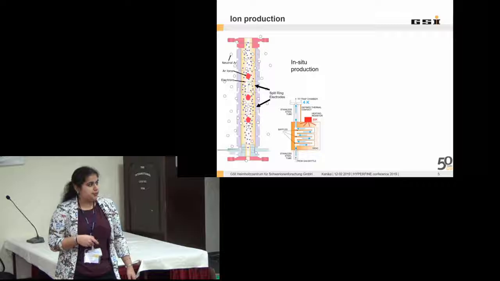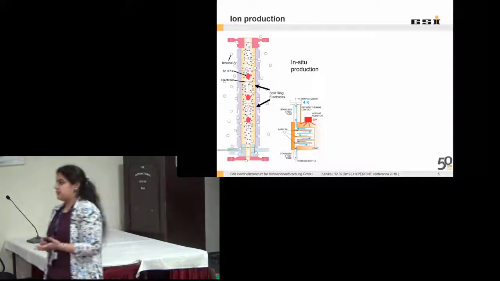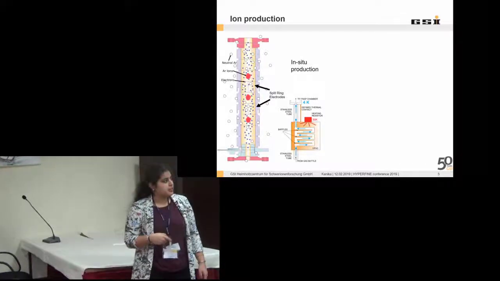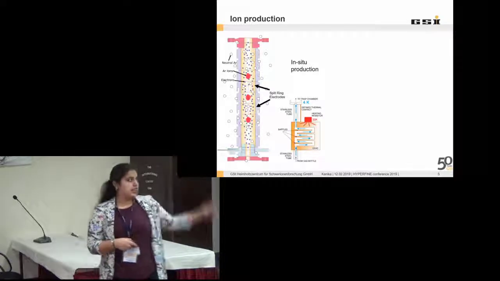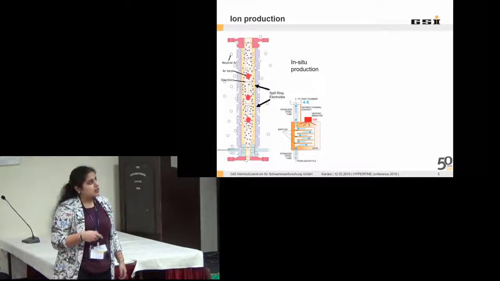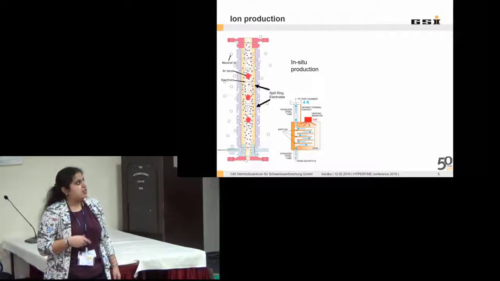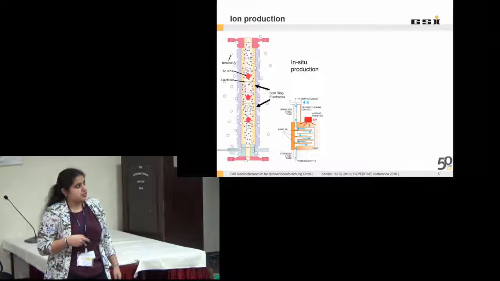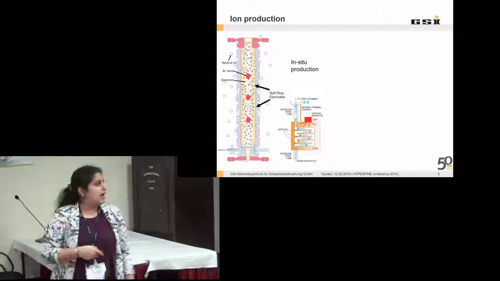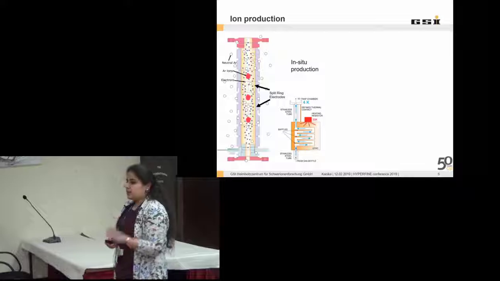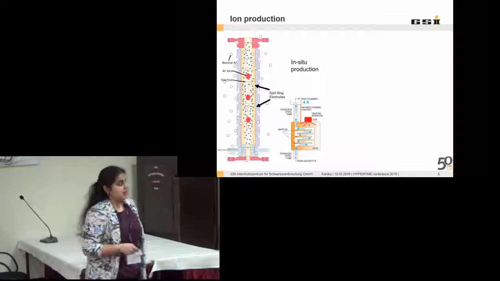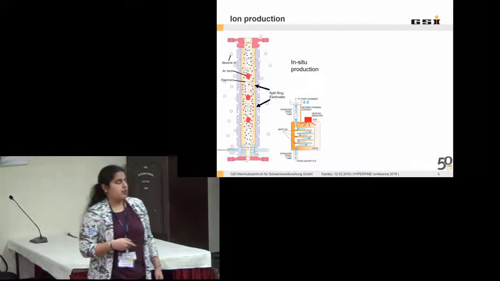When we want the gas to be injected, we simply turn the heat on for some time and then let the gas in. From the gas bottle, the pressure is about 0.6 millibars, and inside the trap chamber it's 10 to the power minus 16. So it's efficient to maintain this pressure difference between the two sides. Here we have the FEP, field emission point, and then electrons. We have the cold electrons inside the trap. The electrons interact with the argon gas atoms and we have different charge states. To select a particular charge state, we further use SWIFT technique, that is the stored waveform inverse Fourier transform technique.